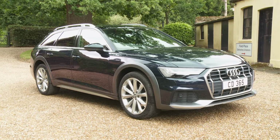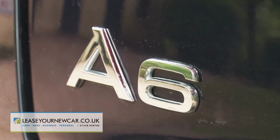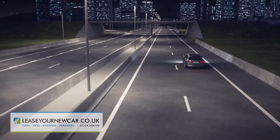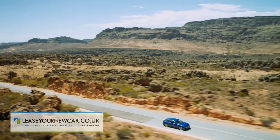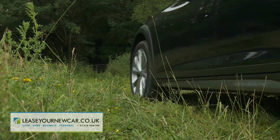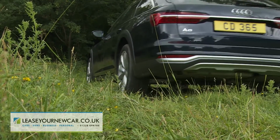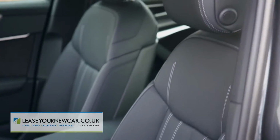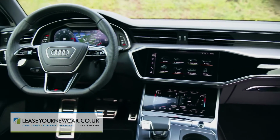It's hard to think of a better one-car-fits-all solution than Audi's A6 Allroad Quattro. It's presentable in any situation and as at home in the city as it is blasting across continents or slogging its way along dirt tracks. What's more, it'll do all of this in any weather, in total comfort and with some style. That much we already knew about this model.